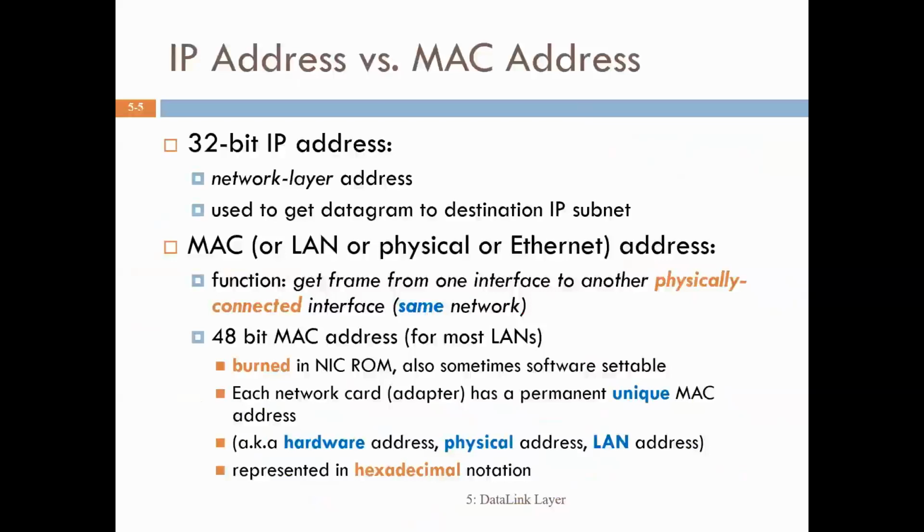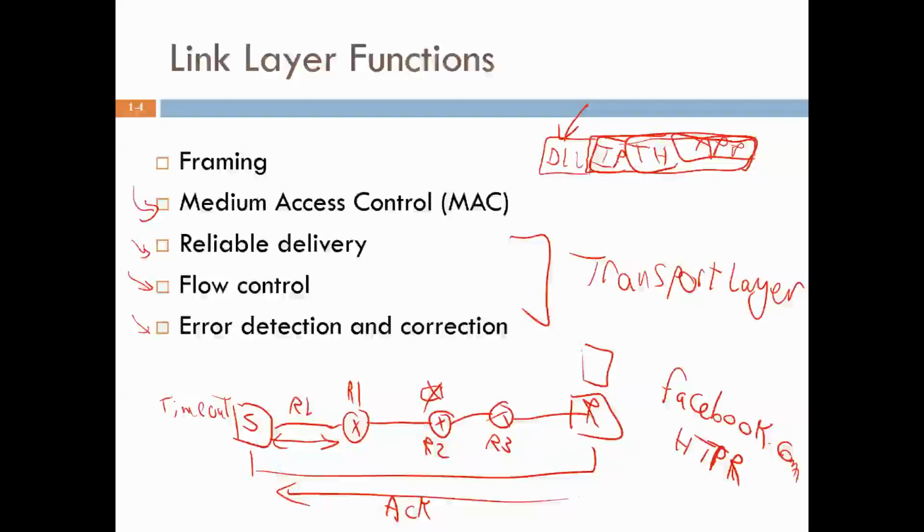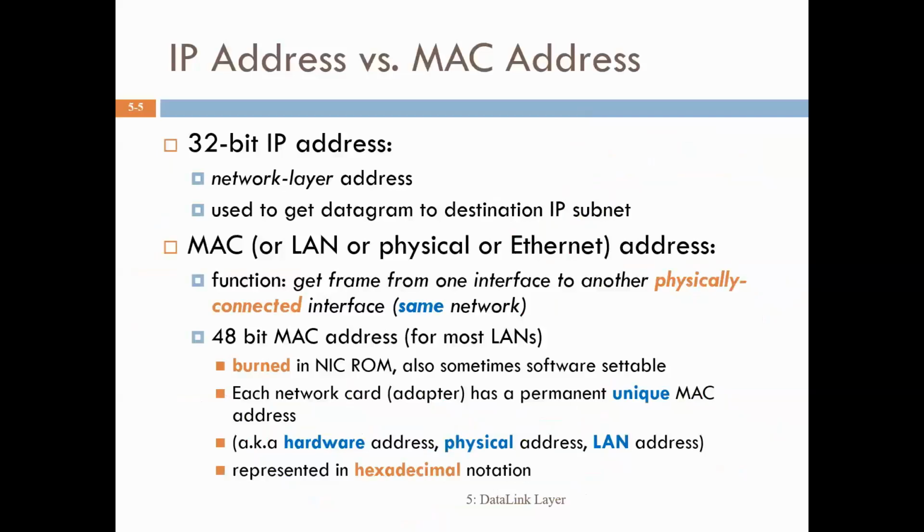Today, we're actually discussing the MAC address. Now, the MAC address is also added in the data link layer header. So here there is a source MAC, and there is a destination MAC that is added in the data link layer header by the device that is actually generating the packet.